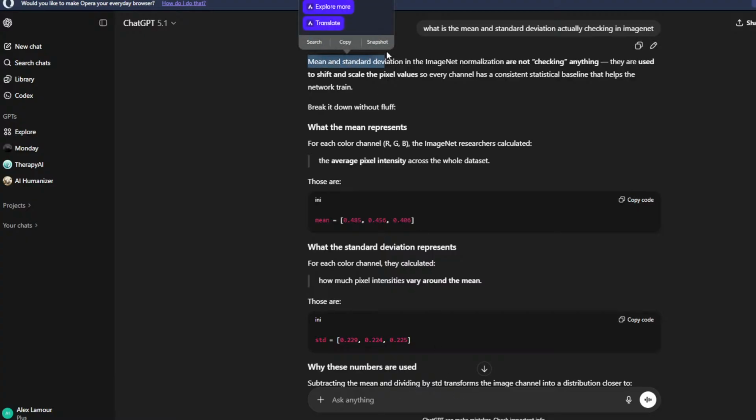Mean and standard deviation in the ImageNet normalization aren't checking anything. They're used to shift and scale the pixel values so every channel has a consistent statistical baseline that helps the network train.